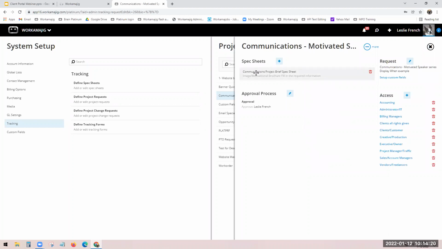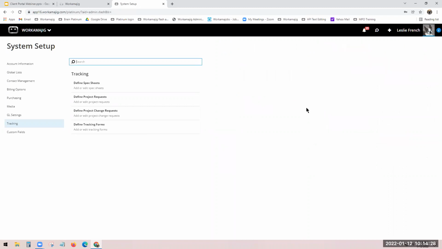If there are included spec sheets, is there an approver who can view it? Basically those are the main parts of it. So we will just notice that you can have maybe only one form, one simple, easy, let's just get them in. I'll follow up with other stuff, or I can have several different types of project request forms.